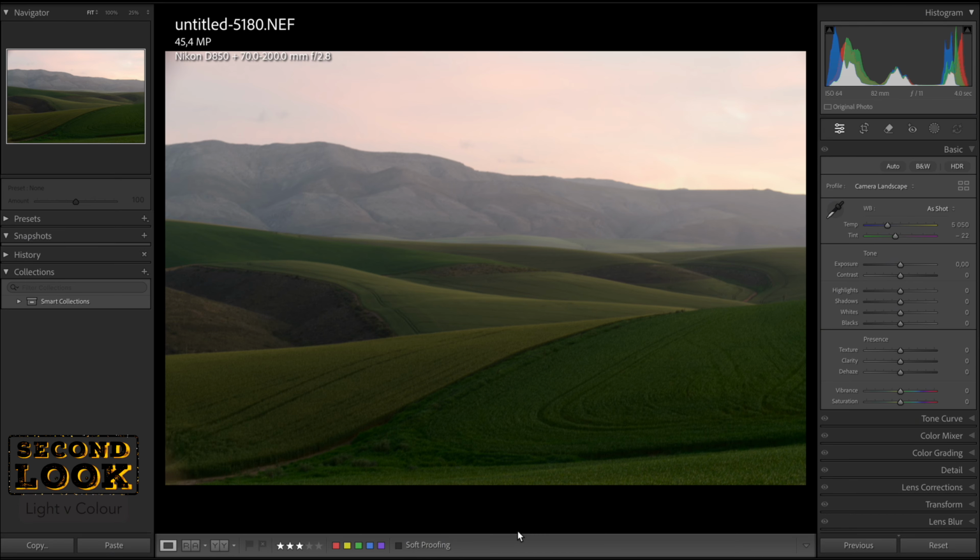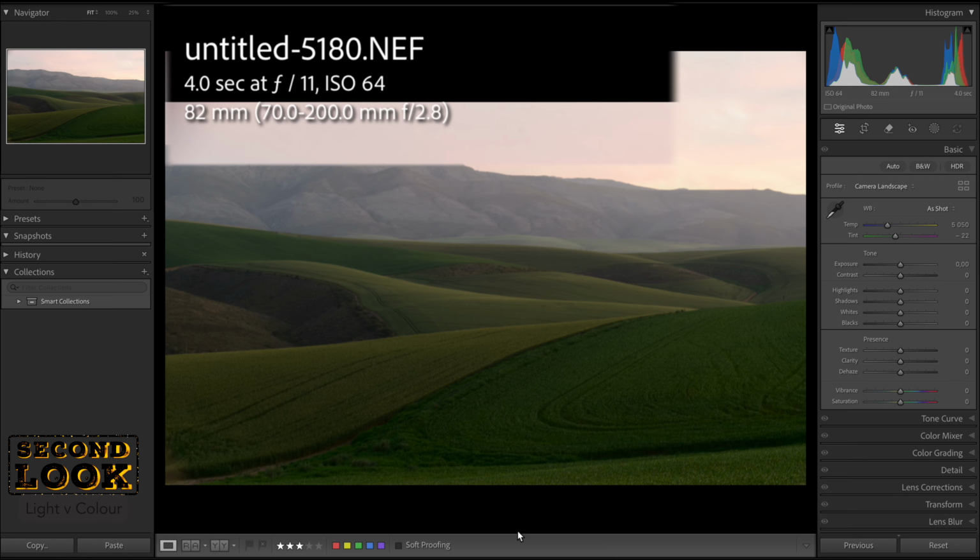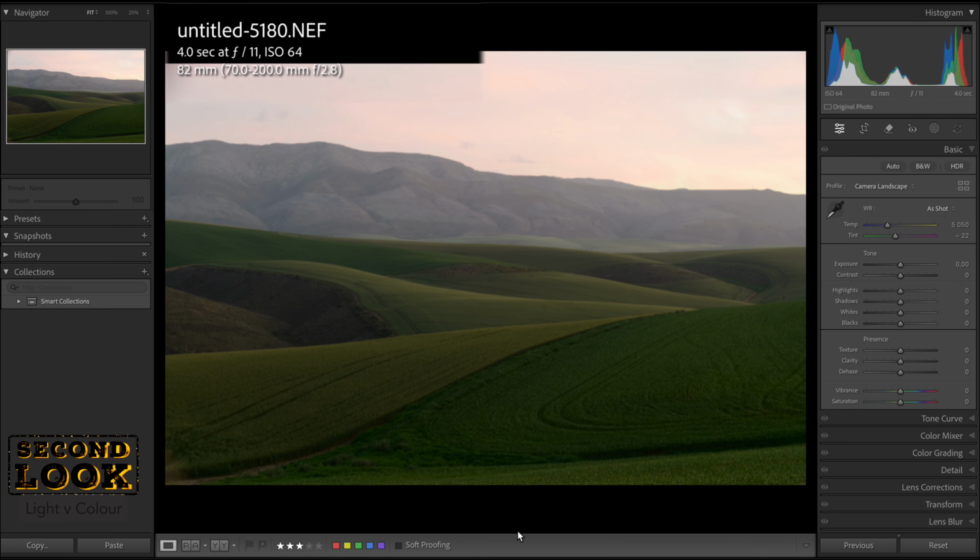This applies to all software, specifically going to be using Lightroom. So let's get into that and look at this image that we're going to look at today. This image is a landscape scene from the Overberg region of South Africa. And you can see that it's a long exposure in the top left there. It's a 4-second exposure, so clearly had an ND filter, probably a 6-stop, and shot at f11, low ISO at 64, and I shot that on my old 70-200mm lens at 82 mils.